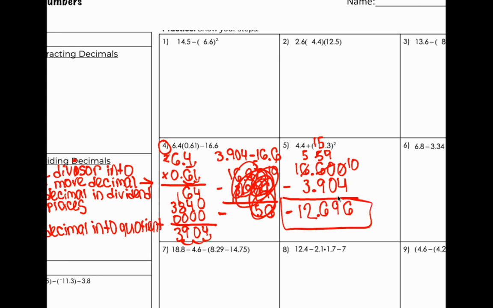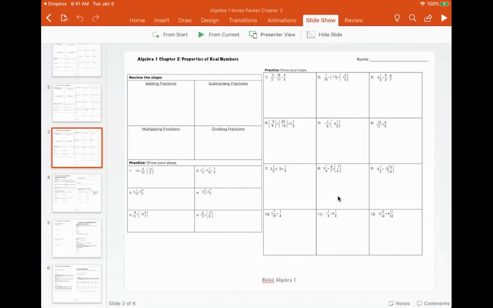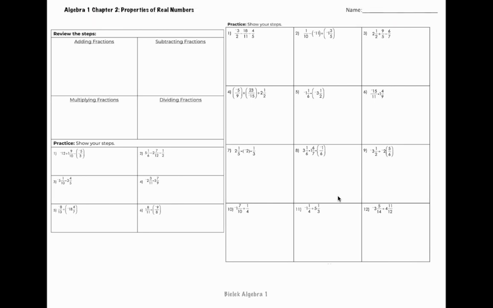And then addition is the same thing. You just need to line up the decimals and fill in the zeros. Okay, so that's decimals. We're going to move on to fractions. And again, I'm just going to do a few examples with you since this is mostly review and I don't want this to be an hour-long presentation.